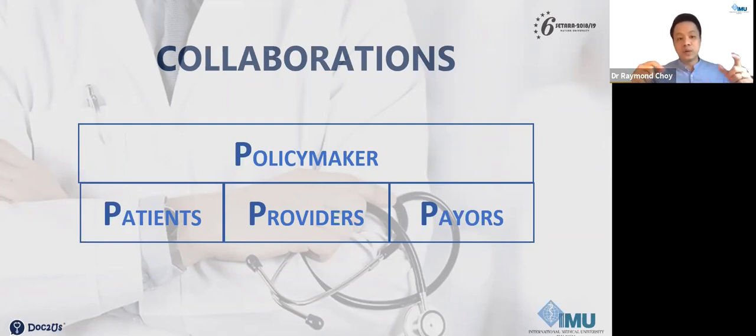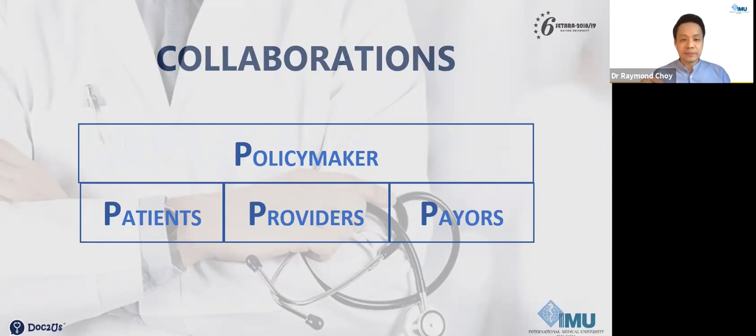And of course, in the whole ecosystem, you cannot run away from the patients. Providers are all the healthcare providers, be it the allied healthcare providers, the doctors, the specialists, the GP, the pharmacy, dietitian, and whatnot, right? And also the other P which a lot of people might have overlooked, which is our payer. In the healthcare system, we need to look at the payer, who is the one paying for the healthcare services, right? It could be out of pocket, it could be the National Universal Insurance Scheme, it could be from the insurers, and it could be from the employers for employees, things like that. So if we can collaborate all these 4 Ps and make sure that it's innovative, a lot of pain points can be solved, right?